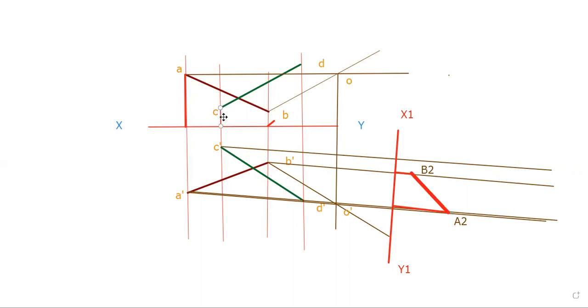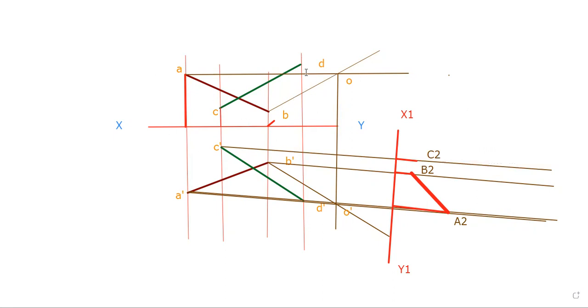So C, let's locate line C. Transfer the C distance, which is from here to about here, or a little bit more to about here, and label that C2.